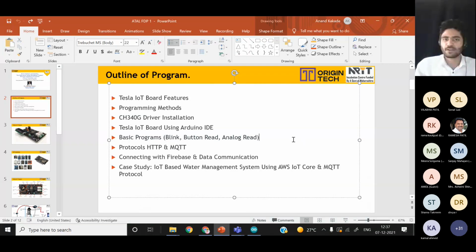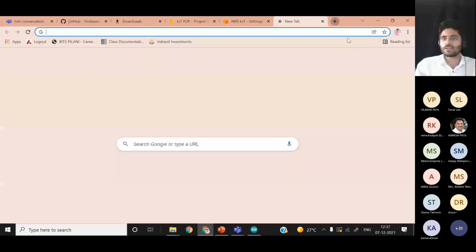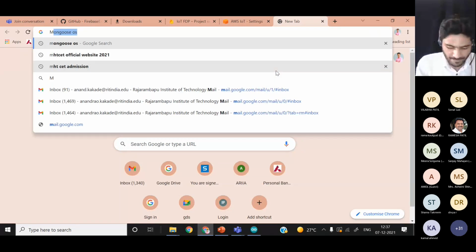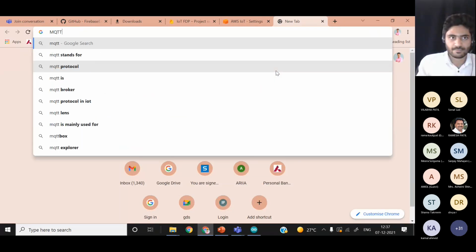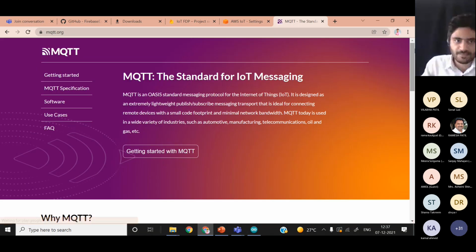Now it is time for the MQTT protocol. We will discuss what the MQTT protocol is and how we can use it. On the mqtt.org website, I will simply read this because it is very short.